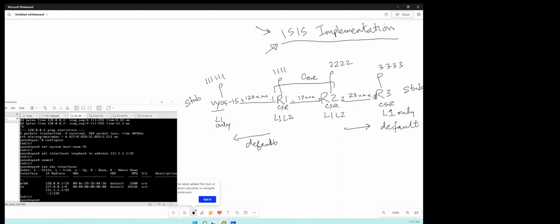So I've got the Ethernet configured and the loopback configured. Ethernet 120.0.0.1 and loopback 111.1.1.1. Let's go ahead and enable ISIS on it.